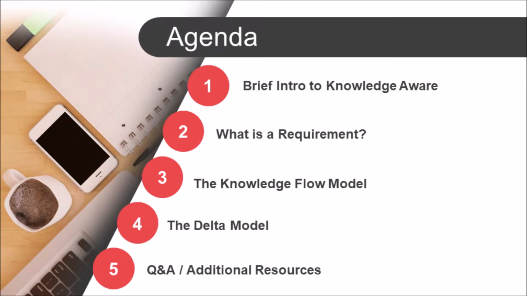So from a high level today, we'll start off by giving you a brief introduction to the knowledge-aware approach. Then we'll introduce you to what requirements are and show you some of the types. Then we'll walk you through the knowledge flow model and the Delta model for knowledge-aware. And at the end, we'll open up to Q&A and share where you can find additional resources that might be helpful.